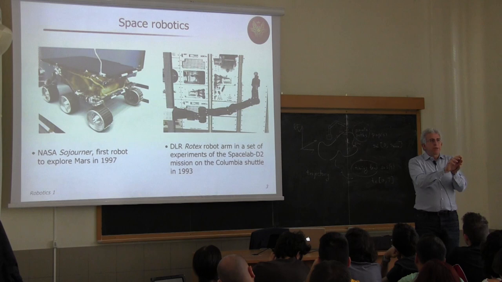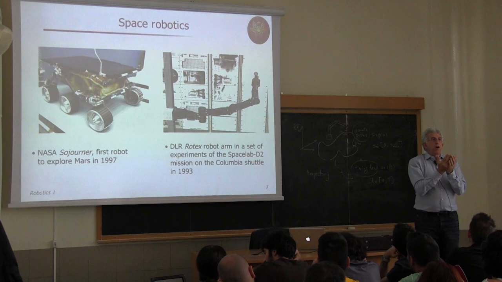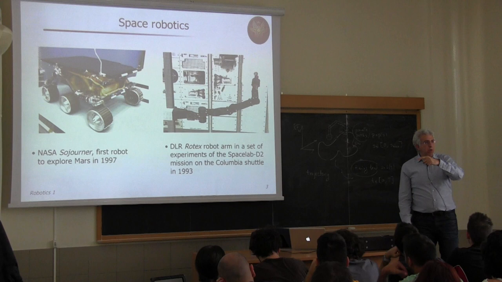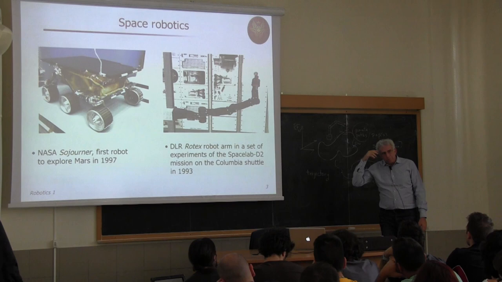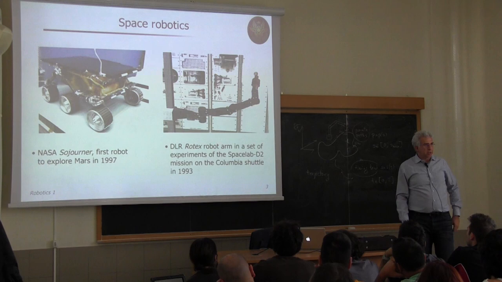information from the camera in particular was sent to the ground station on Earth and then back to the space shuttle. On the video, the astronaut could see what happened and operated by sending commands that went back to the ground station and again to the robot on the space shuttle. Why this strange arrangement? Because telemanipulation had to be tested in extreme conditions. If you're planning to do the same with somebody on Earth and the manipulator on Mars, then these large delays become essential for understanding what happens.